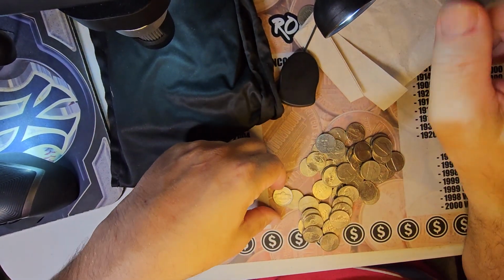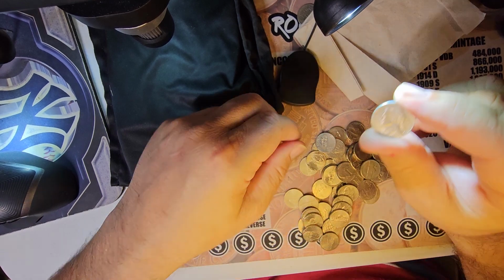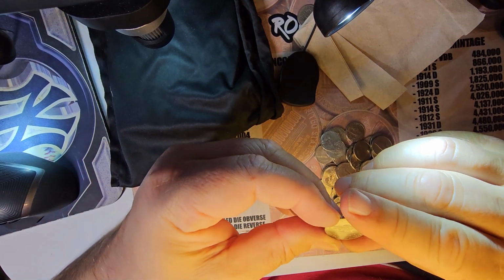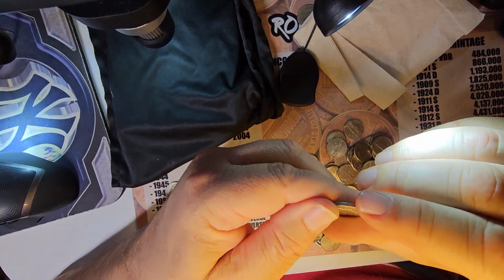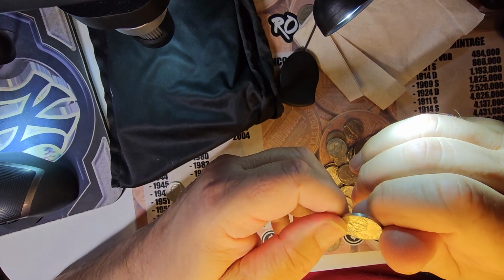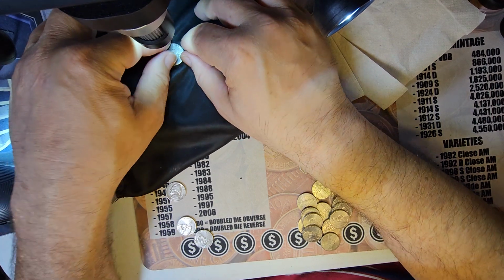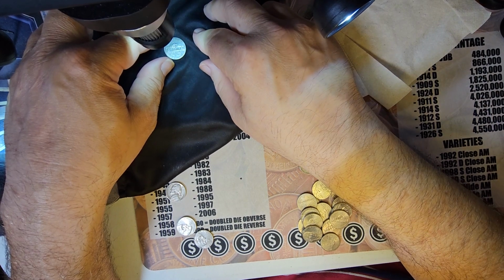A1D, we got 14. Dirty. 96. 2016, 2017 D, 16 Denver, 2013, just be about an AU-58 with full steps. Let's see if the full steps are there. Yep, it's got the full steps on this one.